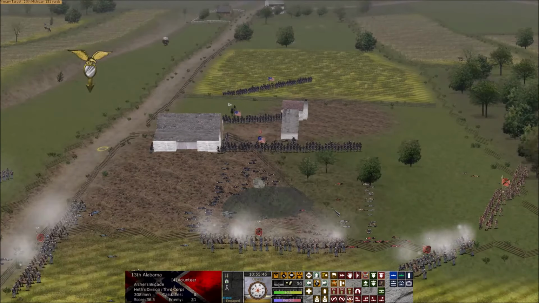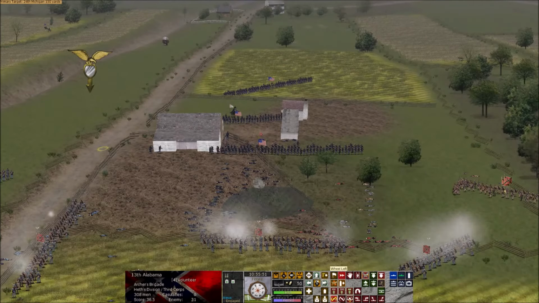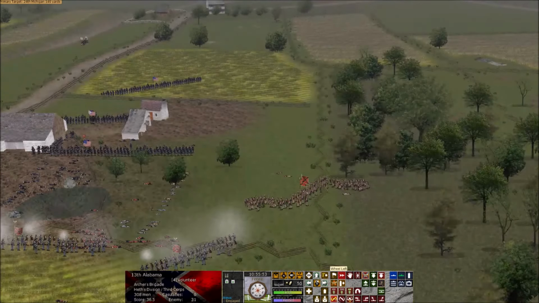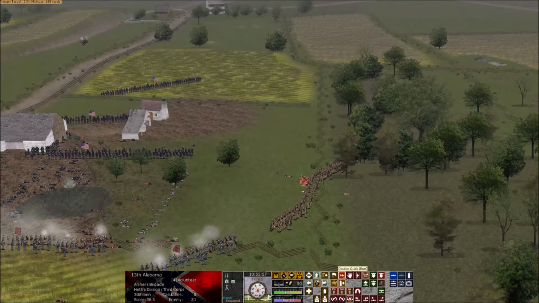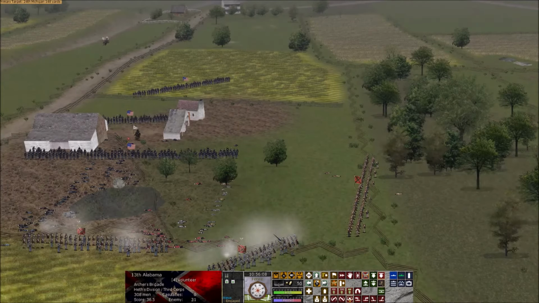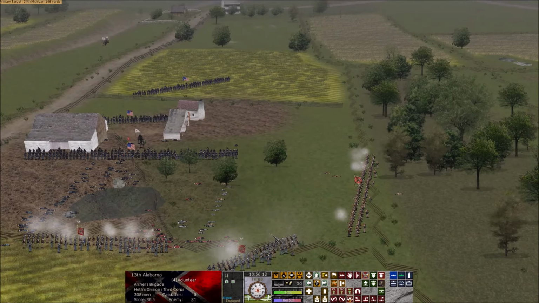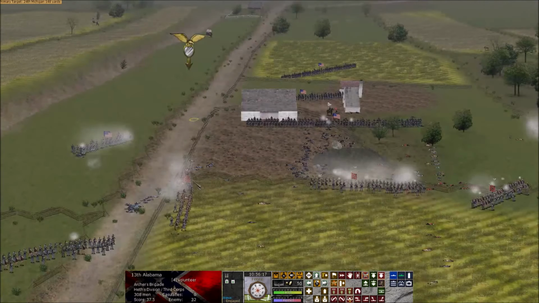But then the 13th Alabama gets distracted by something in the woods, before I quickly tell them to pay attention and face them towards the Iron Brigade once again. The attack of the Iron Brigade distracted all my regiments, but the 1st Tennessee about faces towards the 95th New York once again, as they begin to fire upon their rear.